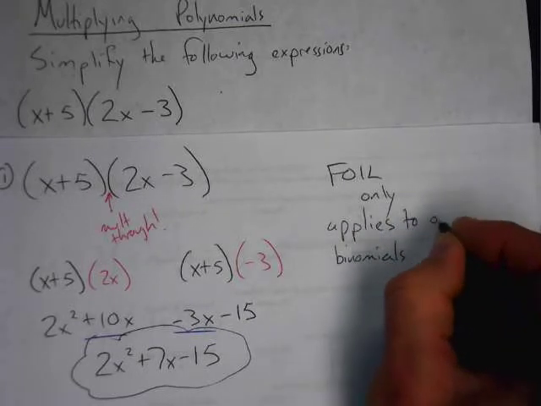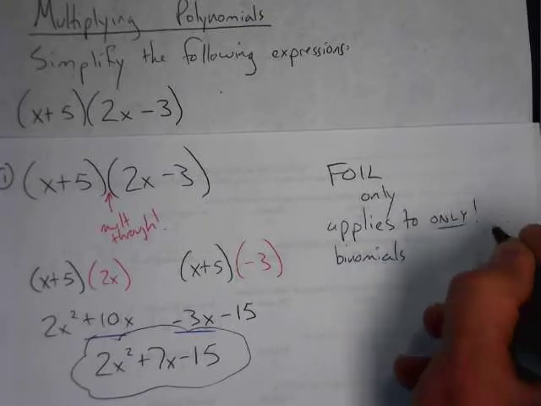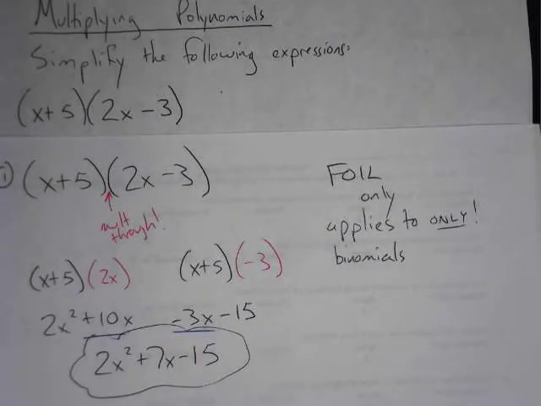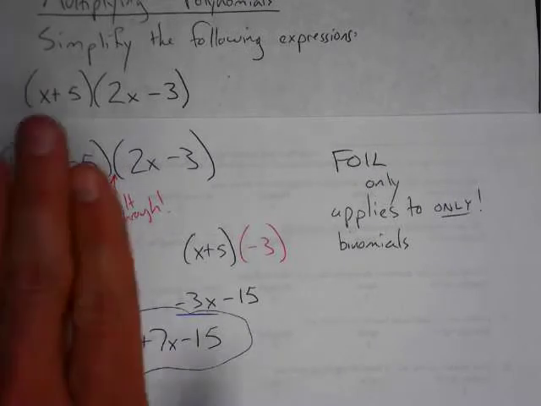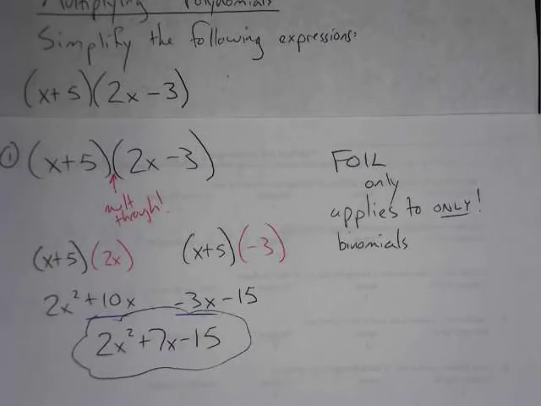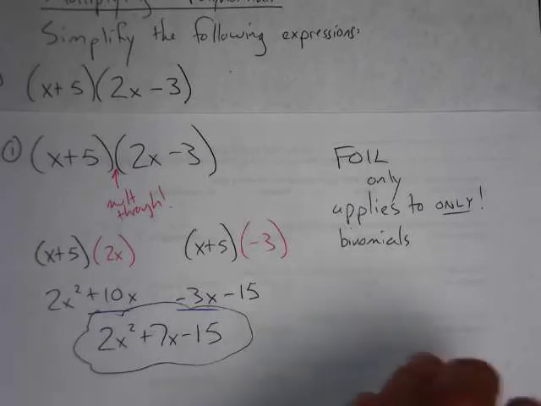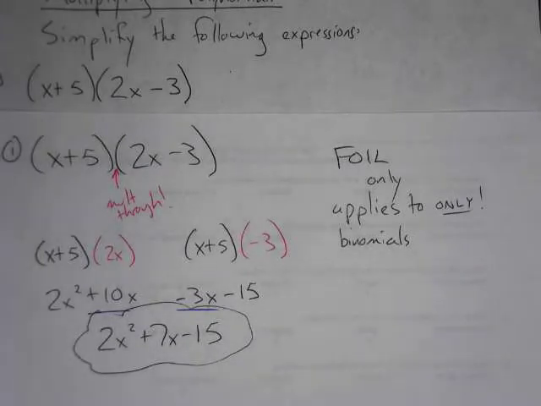So I'm not going to use that. Okay, so if you want to continue using FOIL, just remember that it only applies to binomials, and I don't like it. Okay, so if you're looking at the distributive property, I'm cool. If you're looking in terms of FOIL, make sure you're applying it only to binomials, so that way you don't miss anything. So I would strongly recommend you stick with other methods.